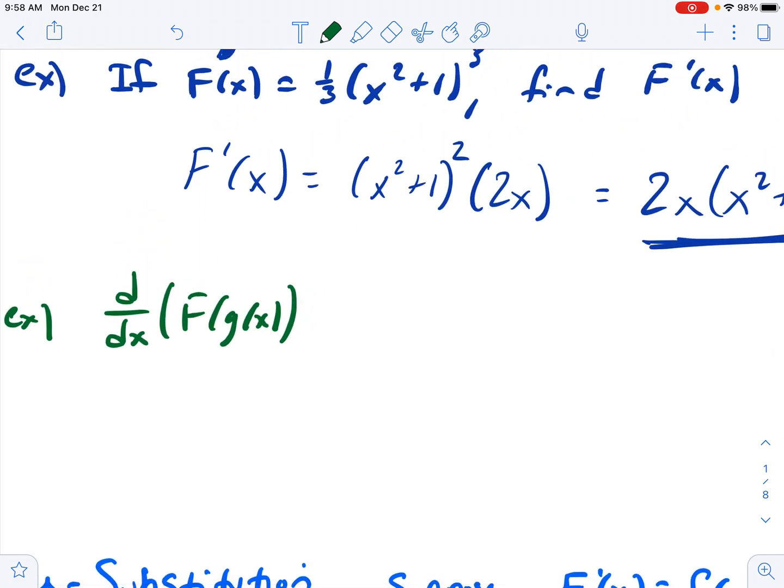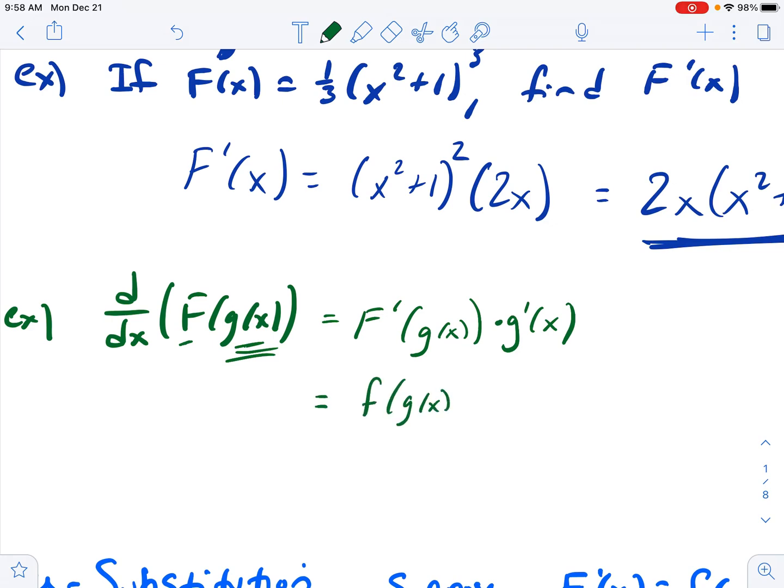This is precisely where we use the chain rule when we have a composition of functions. The outer function is F. This would become big F prime, leave the inside function alone, times now the derivative of the inner function. And again, sometimes we let the derivative of big F be notated by little f, so I could write it like this: little f of g of x times g prime of x. So taking the derivative of big F of g of x using the chain rule, we get little f of g of x times g prime of x.